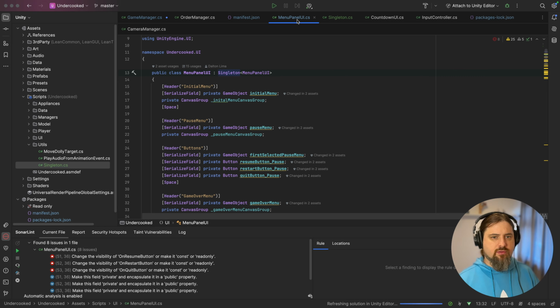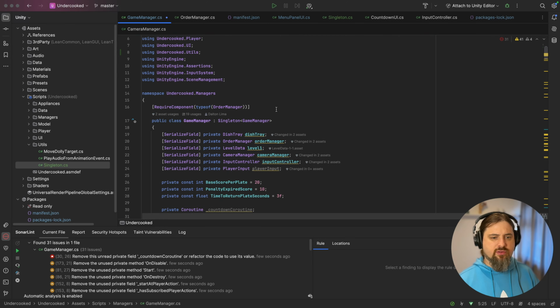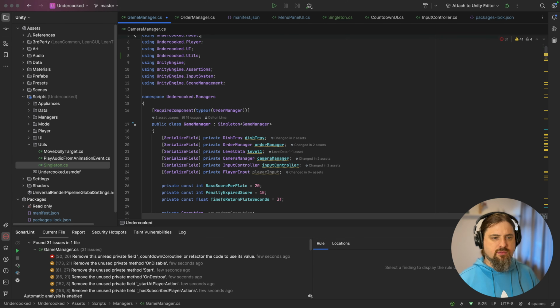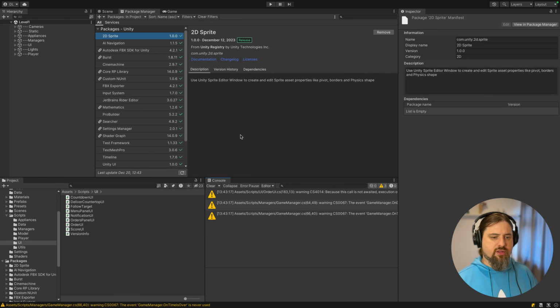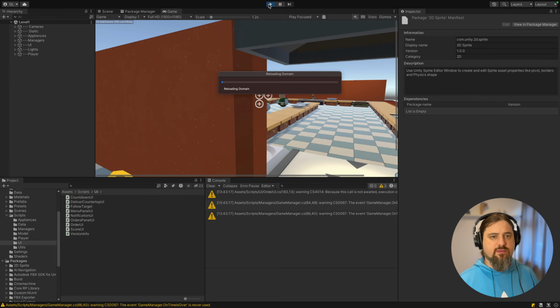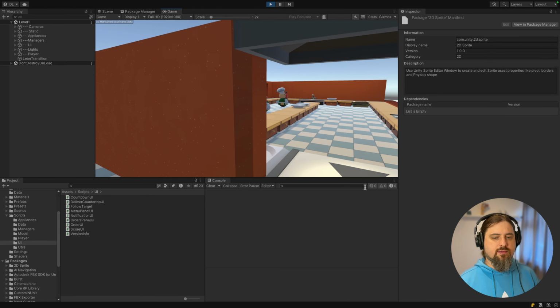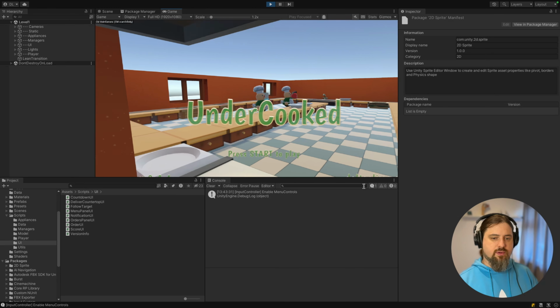So hopefully it's compiling. Let's save these two files in here. Okay. Let's check in Unity: no errors, just some warnings for now. So it should be okay. Does the game run? Let's see. Sure enough, it runs. Great.